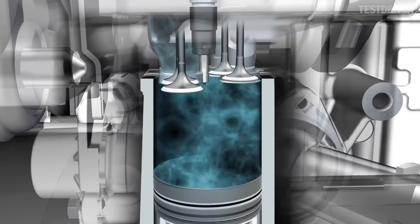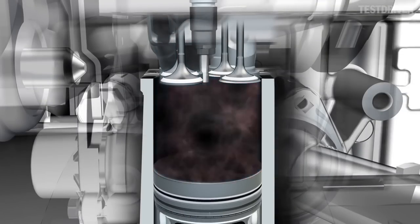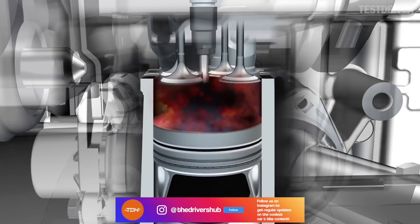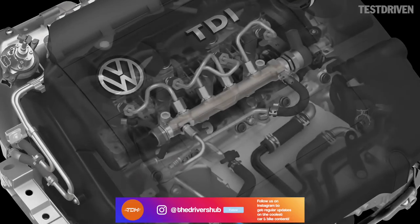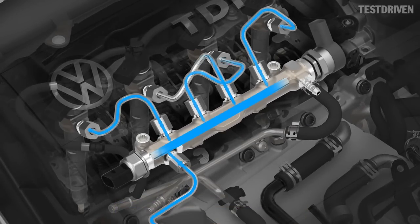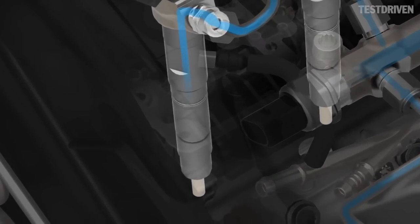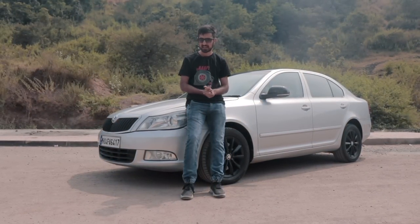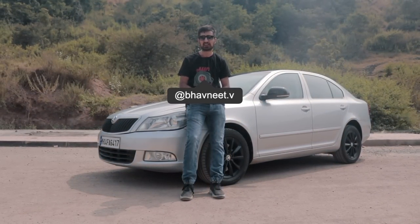But this dirty fuel has got a little trick up its sleeve. In a petrol engine, the fuel and air is mixed, compressed and then combusted. In a diesel engine, the air is compressed first and then the fuel is added to the pressurized air to create high amounts of pressure at really low revs — dollops of torque. Torque is quite useful while carrying a big load or tugging a heavy trailer.